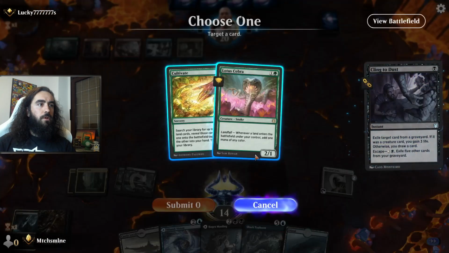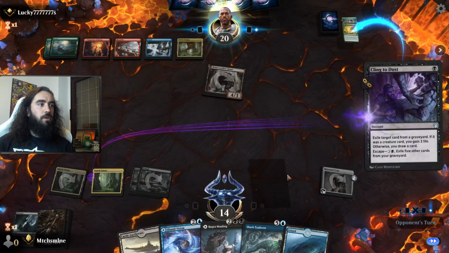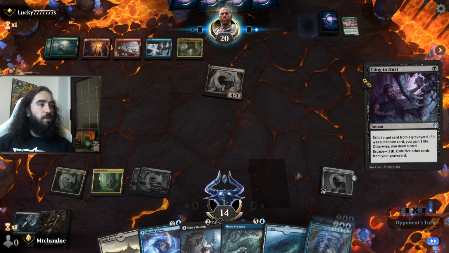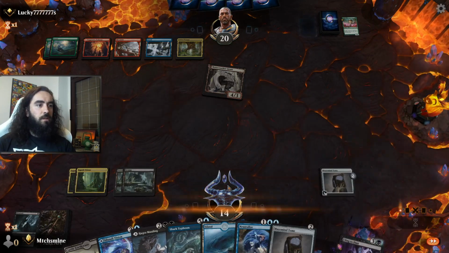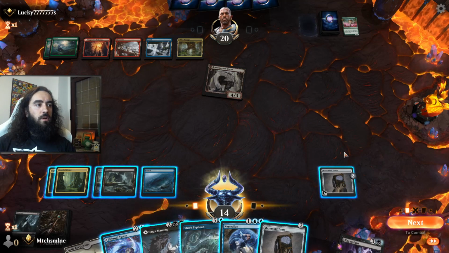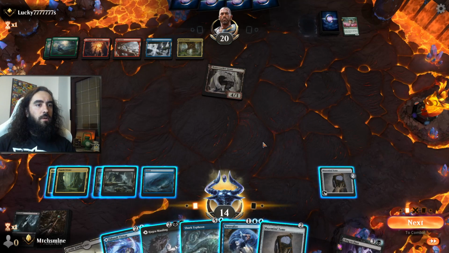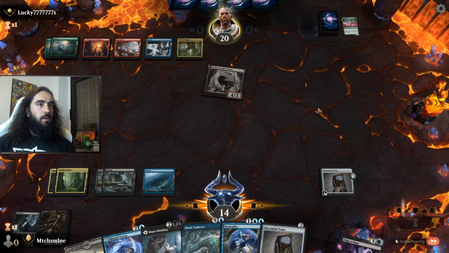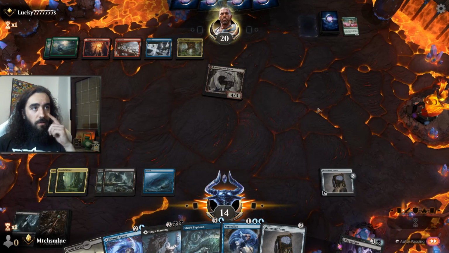And draw another card. I mean, why not? Having a lot of cards is very good with this deck. Oh, and a Neutralize. That's exactly what I wanted. So, what will I do? Well, let's wait for what the opponent does.